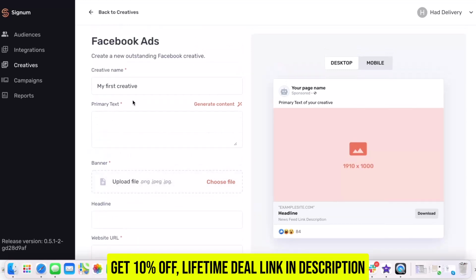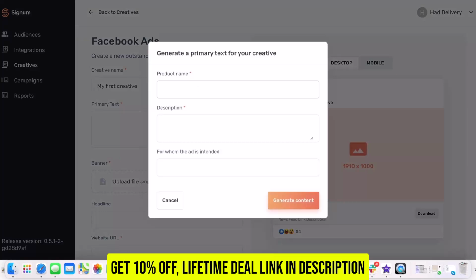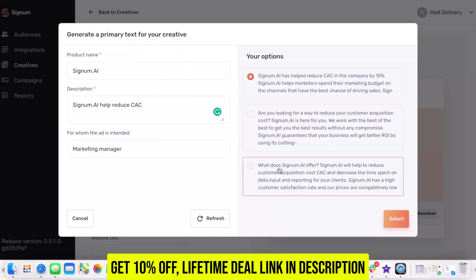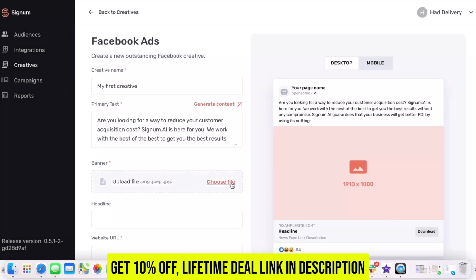As for primary text, you can use our AI content generator to create it. Click Generate Content, and add a few words about your product or service, product name, brief description, and target audience. Click button again and get a few options of the ready-to-use AI-generated text. Be aware of the fact that this content generation tool was built to automate brainstorming and providing you the ground for new ideas. Texts are likely to require some fixing.